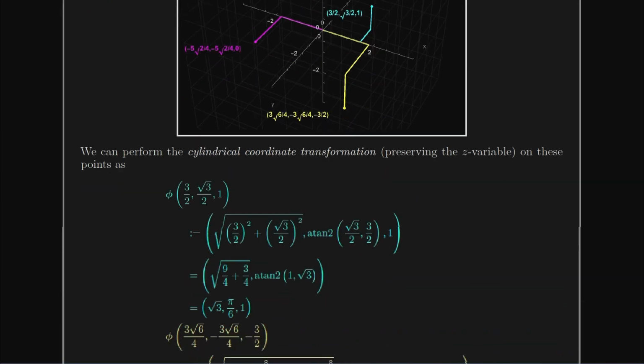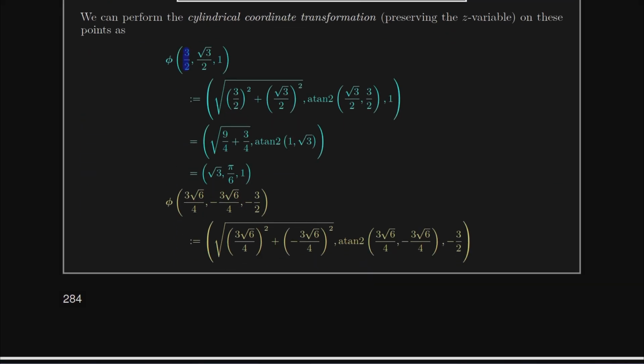All right, so what does that look like? Well, we take the x and the y coordinate, and here we've converted them to polar. So this is the square root of x squared plus y squared, and we take atan2 of y and then x. That's just going to give me root 3 and pi over 6. Meanwhile, the z coordinate is just coming along for the ride the whole time. We're just going to get that 1 for the z coordinate all the way through.